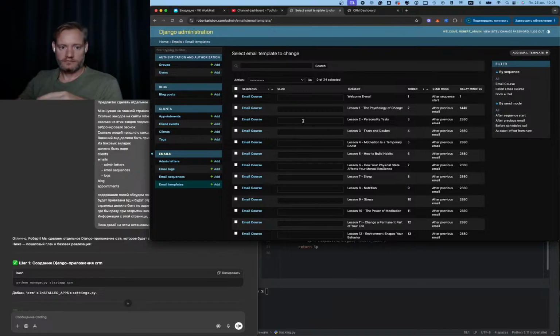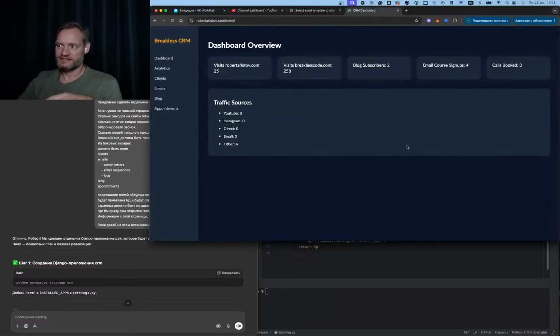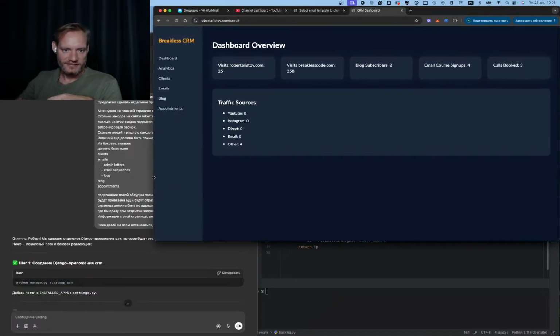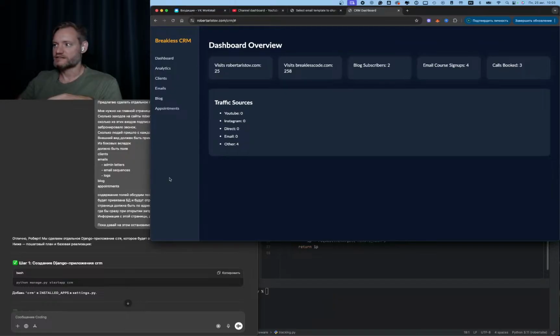So for now, this is the basic Django administration panel. What I've already built is this dashboard. I understand that it's not the prettiest I've seen, but it's just the first steps. As you can see, I already added database information from our project.